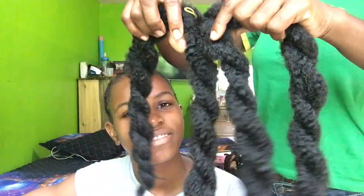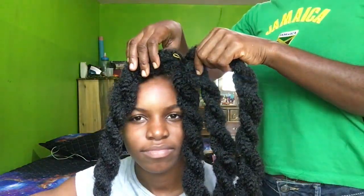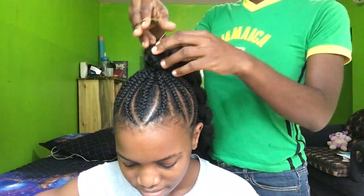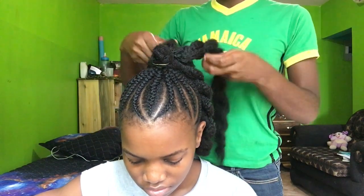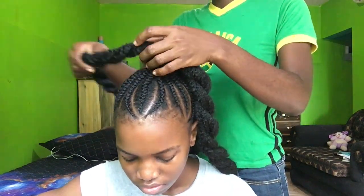So what I'm doing here is twisting it, so that I can create a nice bun. So I did it in 4 locks. I did not remove the rubber band that came on it. I'm going to use it to secure the extension onto her hair. And now I'm going to try and create a bun.